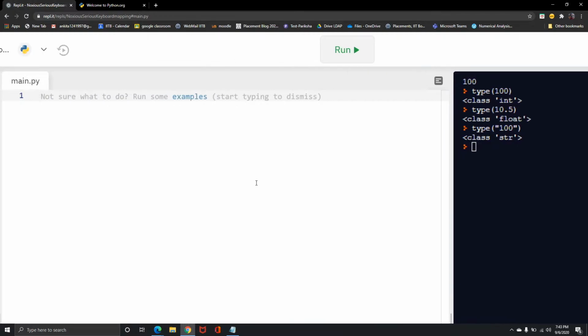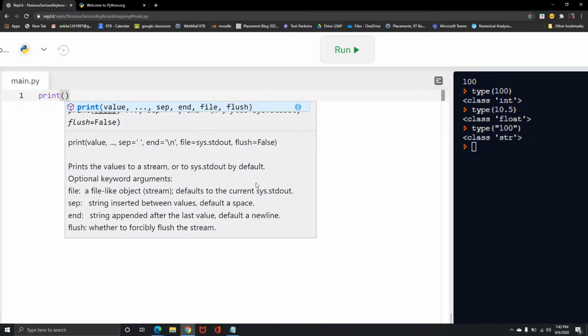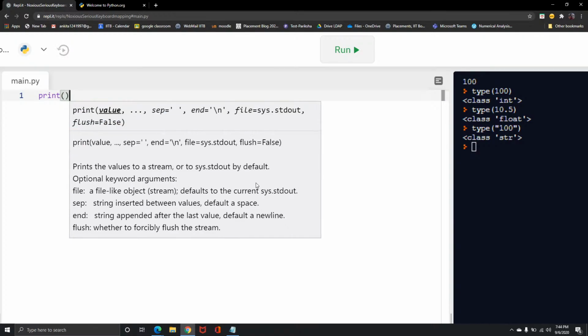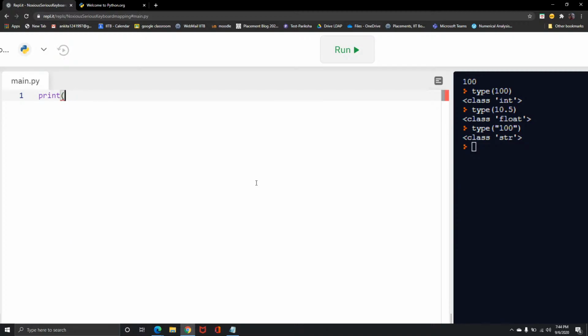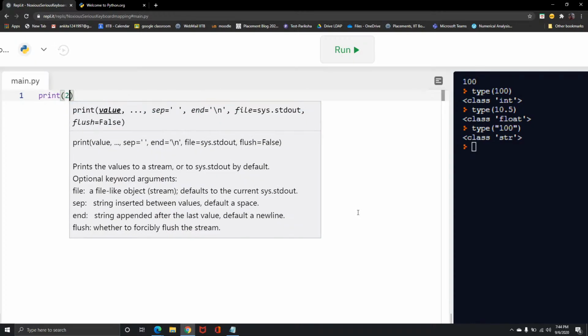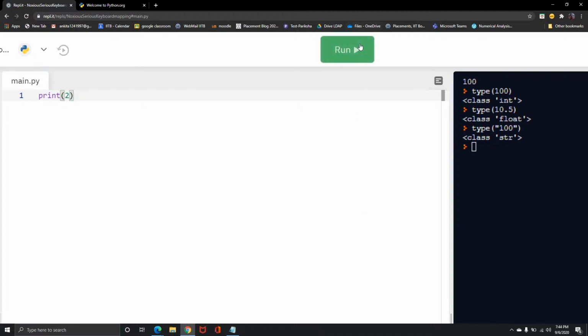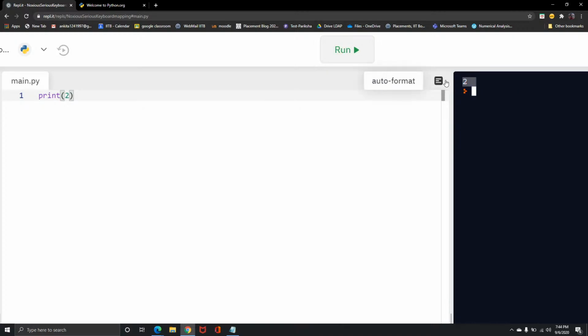And now we will move to our next topic, which is using Python as a calculator. Till now we knew that if we put the statement print 2, it will give us the output 2.